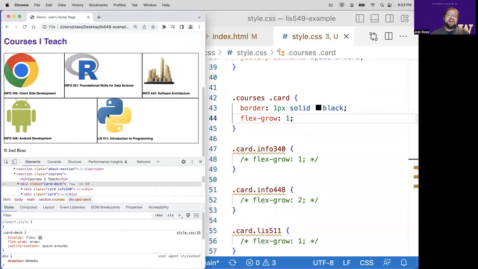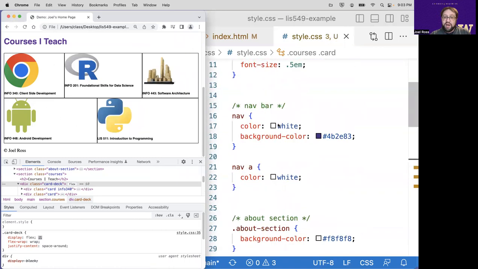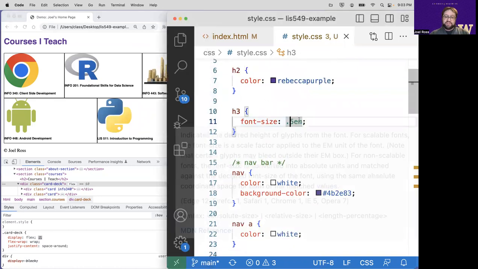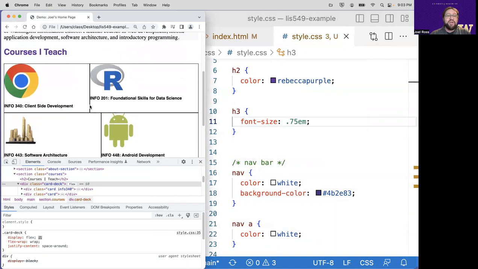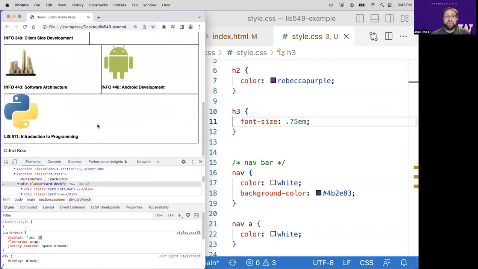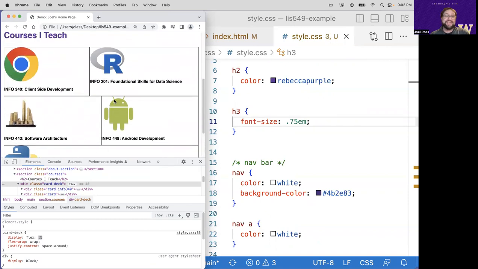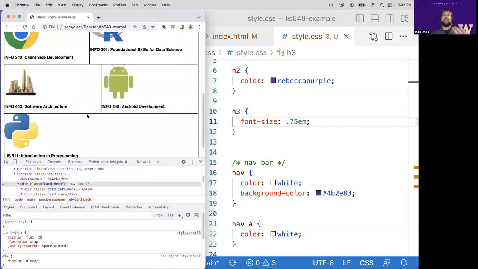And then you get this nice effect where all the cards grow an equal amount, so they all stay relatively similar in size, except, again, this one's a bigger card, so it grows a little bit more. And you'll be able to fill our content and create this nice gridding behavior with our Flexbox. If I made my font size a little bit bigger, I get that same behavior where these two are growing, but they're still filling up the whole space. These two are growing, and this one, of course, is on its own, so it grows to fill up the whole place. And I get this nice gridded style system.